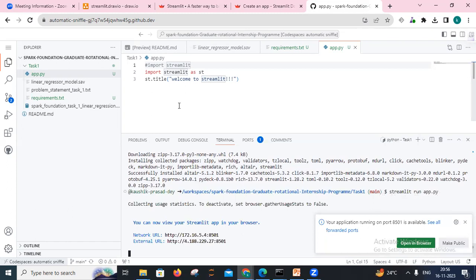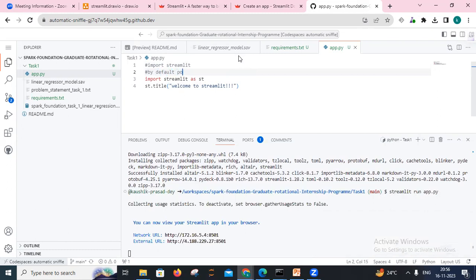So you can also note this line: by default, the port is 8501.